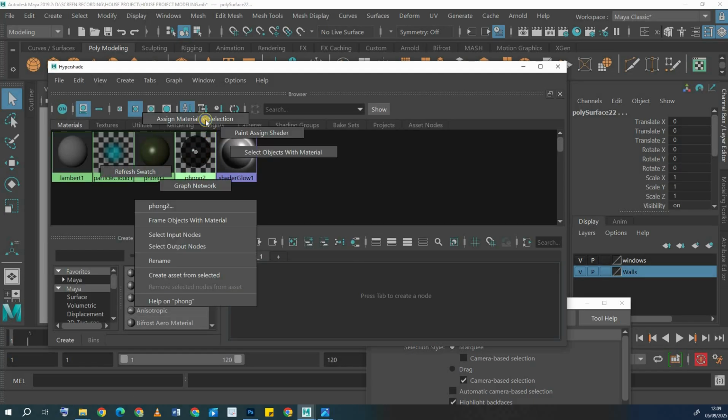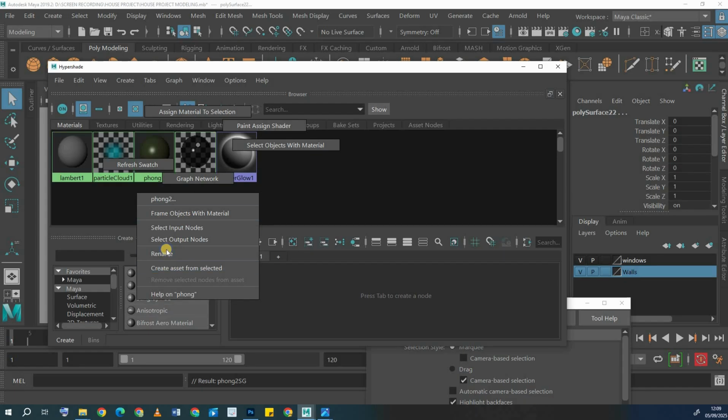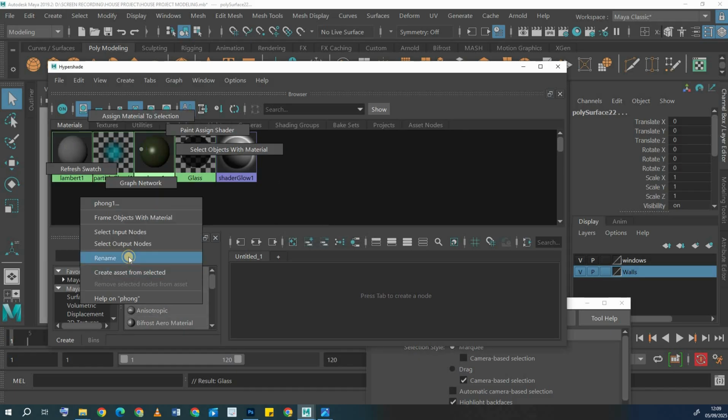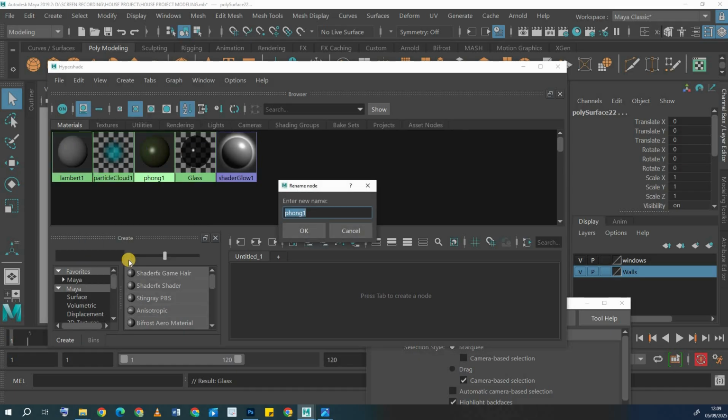The glass is already here. Right click and assign. So rename this shader glass. Name this one as window frame.